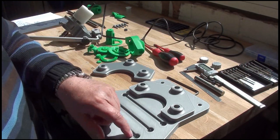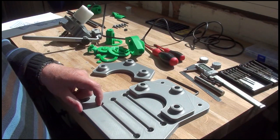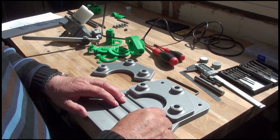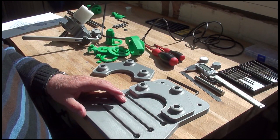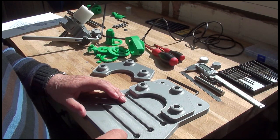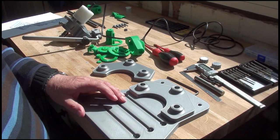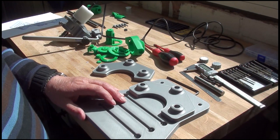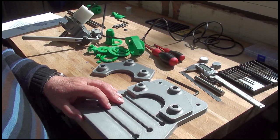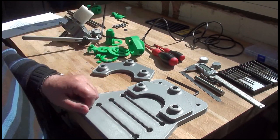In the meantime, I'll have to get this support out. It's easy to do, just get a screwdriver behind it and it comes out with a single pull, he said, hopefully. There's a little bit of cleaning up to do, but not a lot. Anyway, that's about it for the catch up. I'll bring you back later on when I've got some more work done on it. Maybe even got it built up, who knows.